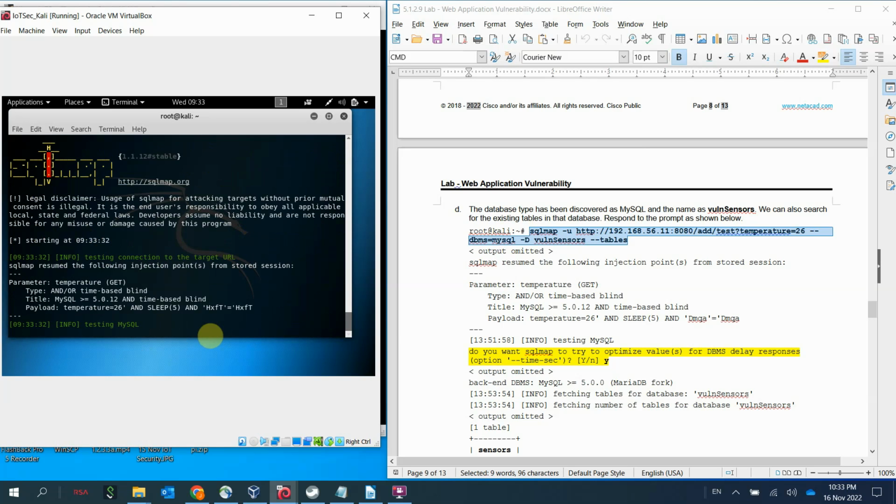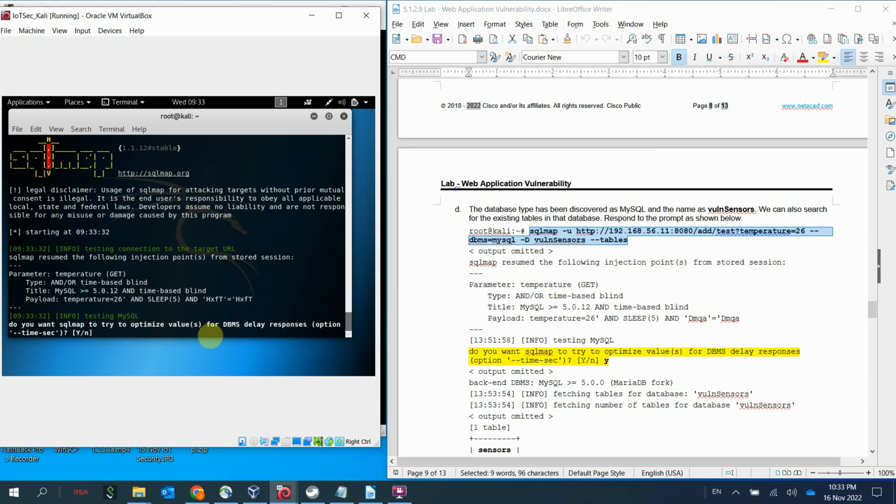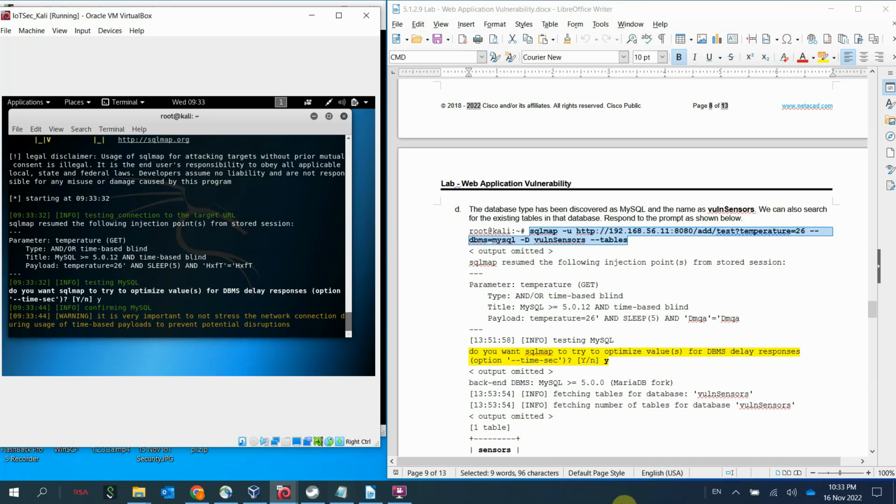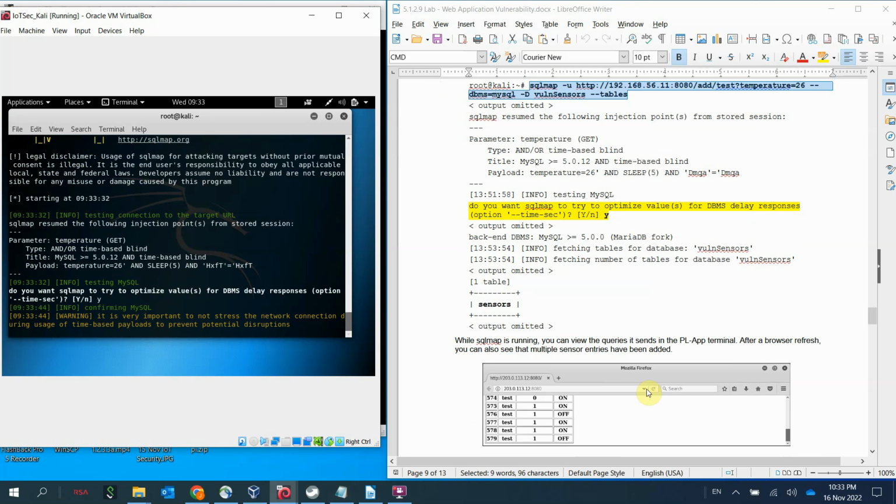Okay, you do a SQL injection again, and you find out. Do you want to find out the table? Yes. And eventually you will see this table that you are looking at. So the table is called sensors, from the database vulnerability sensors.